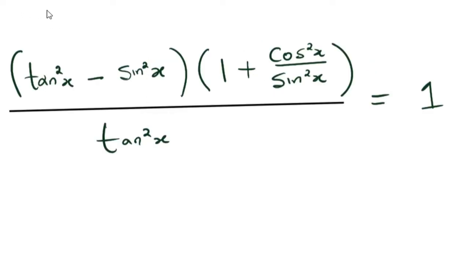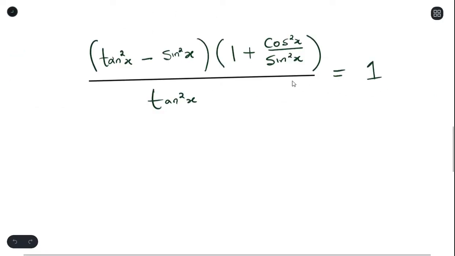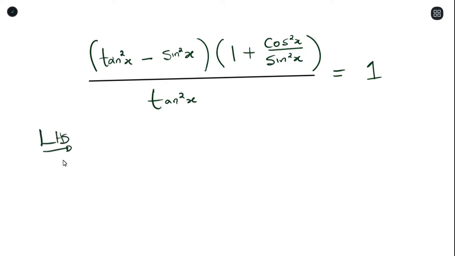We want to prove that the expression equals 1. There are two choices in proving this: you either make the left-hand side equal to the right-hand side, or vice versa. It will be advisable to make the left-hand side into the right-hand side, so we'll be working off the left-hand side. An important tip in proving: think of algebra — whatever you do in an algebraic equation, try to do the same in trig.